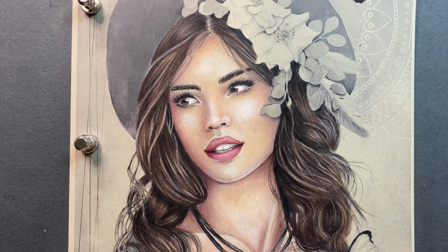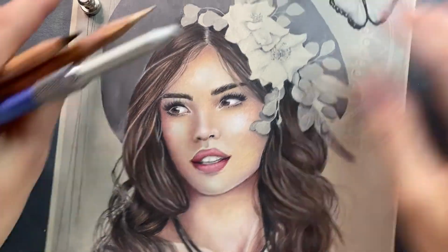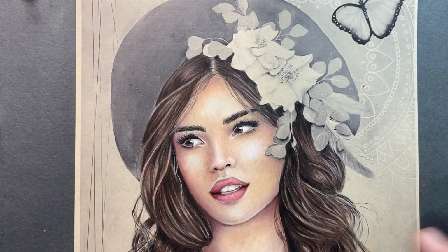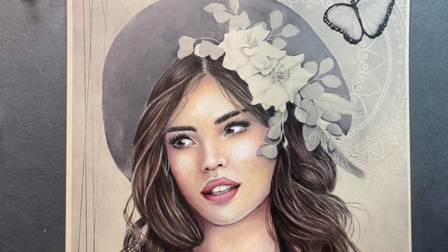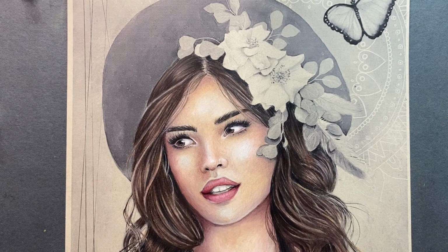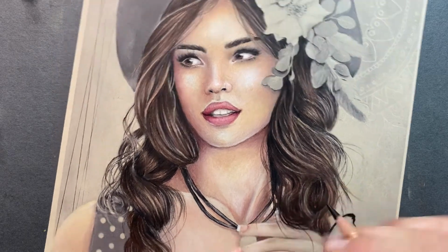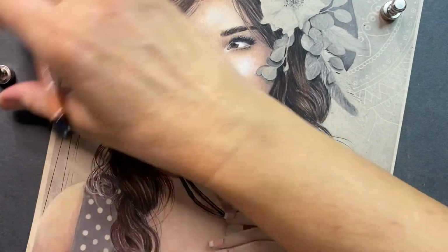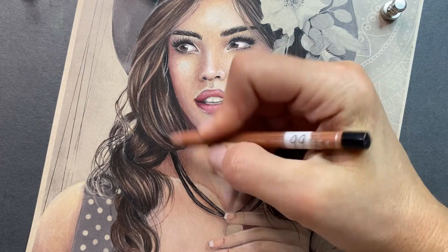Yeah, I think I'm gonna stop on the hair for now. Just in the interest of getting some more stuff done, I think I'm going to do the hat. I do want her hat to be black. I want her necklace to be black. Actually, I could do that right now too. Let's do that. The rope on her necklace.